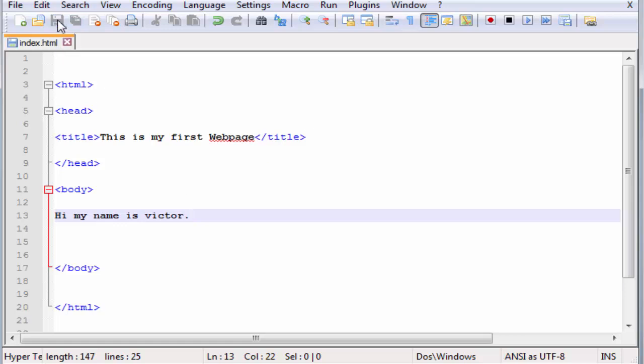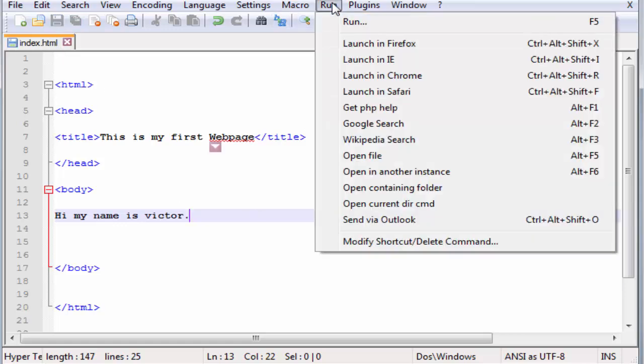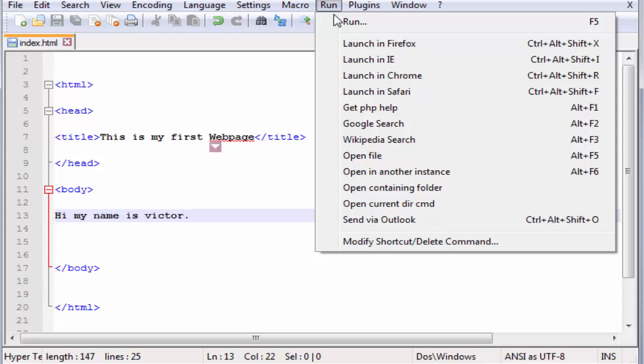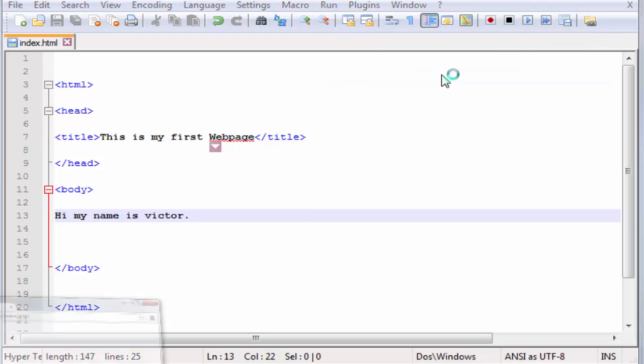And I'm going to show you this code running in Chrome. If you go to run and click it, you have launch in Firefox, launch in Internet Explorer, launch in Chrome, launch in Safari. So whatever browser you're using, make sure you click it. Here I'm going to use Chrome, so launch in Chrome.